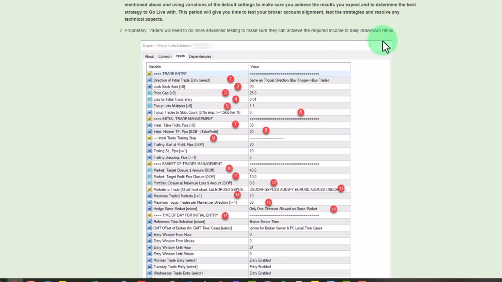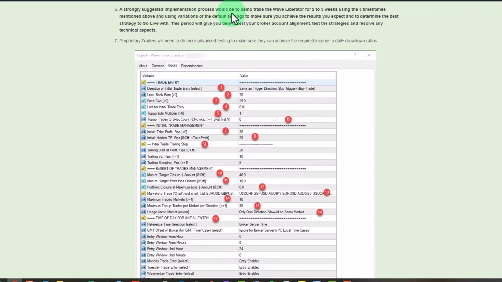And as we suggest here, and I'm going to read it again, we strongly suggest the implementation process should be to demo trade the Wave Liberator for 2 to 3 weeks using all three of the time frames and using variations of these settings. So you might look at these settings and say, no, my lot sizing should be higher, or whatever you personally think should be made differently.